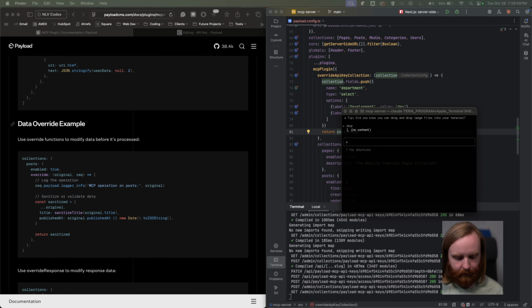Okay, so I need to find my Claude JSON, which I think is in my users. Is it even JSON? Okay, those are some markdown files. So in Cursor, there's a way to do this just within the Cursor settings, but not so with Claude.